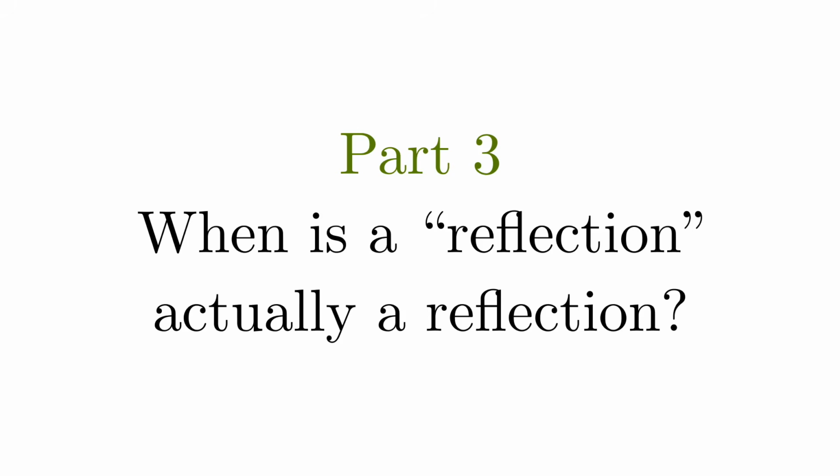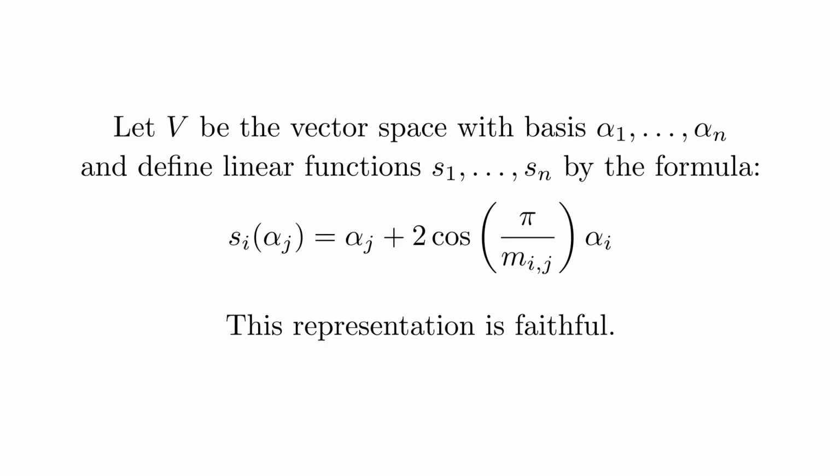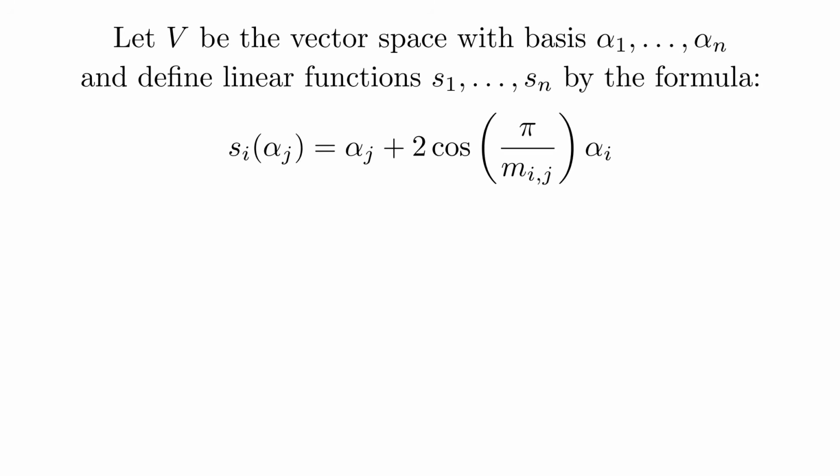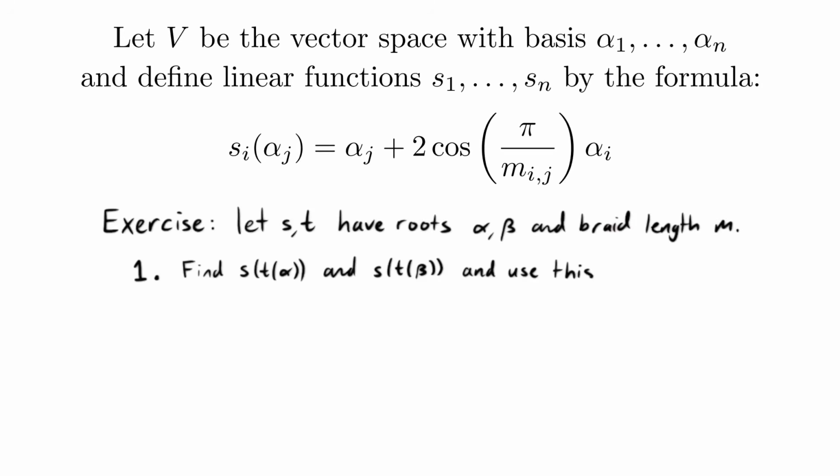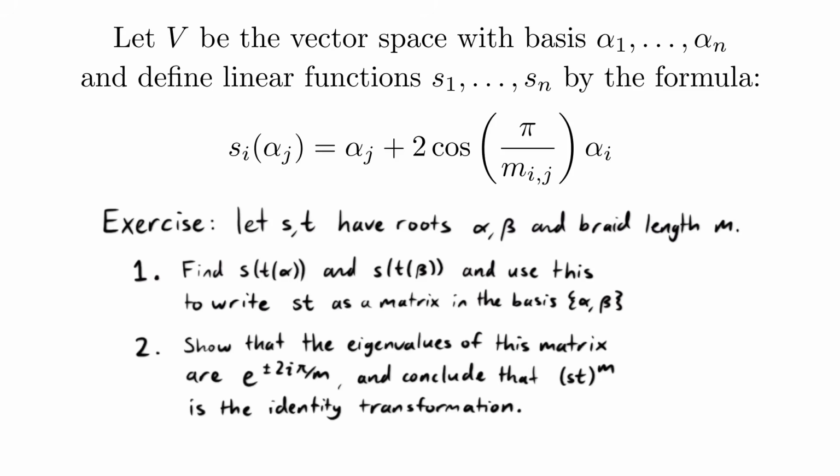Okay, something interesting to note here. We used a lot of geometry to construct this representation, but the whole point is that we don't need the geometry. We simply construct a vector space whose dimension is the same as the number of generators, and then define an action of the Coxeter group on that space via this formula. Furthermore, you don't need any geometry to prove that this representation is valid. I've put some details on screen if you want to check that yourself. That means this process also works for infinite Coxeter systems. That's weird. What does this representation look like for an infinite system?